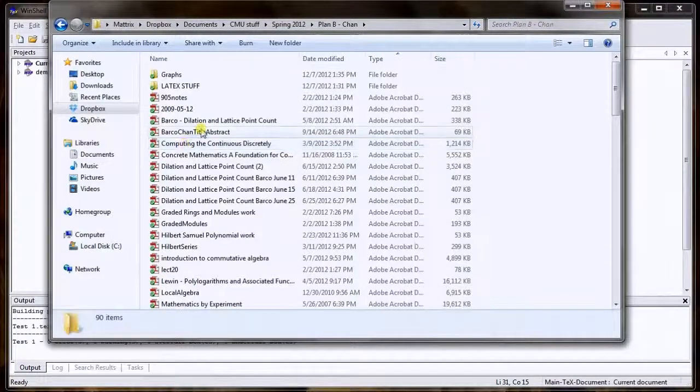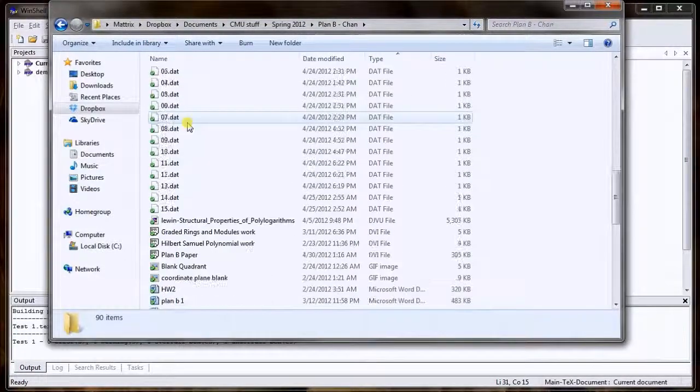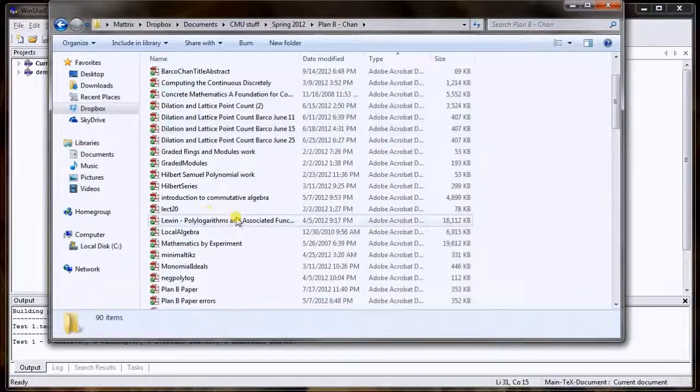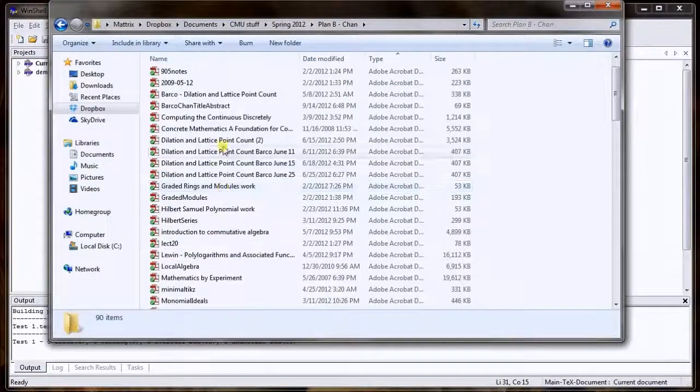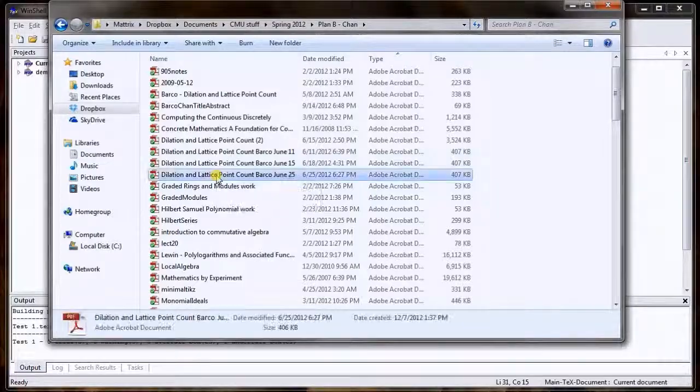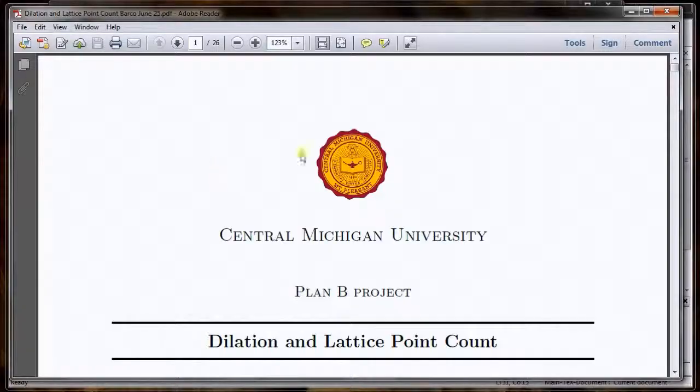Okay. So, yeah, there's a bunch of stuff in here because I was using all of these. Here's the output, the last one that I did. So, you can see that you can import images like that little CMU symbol.